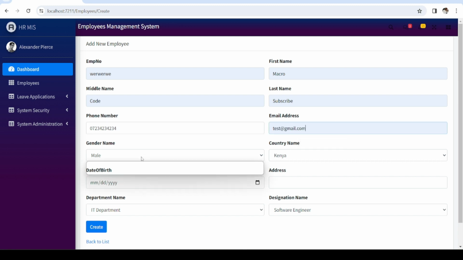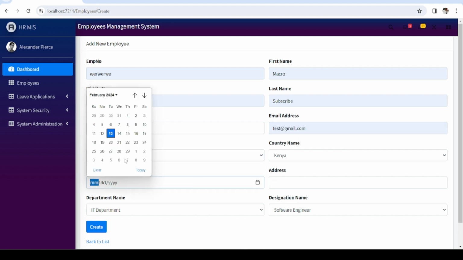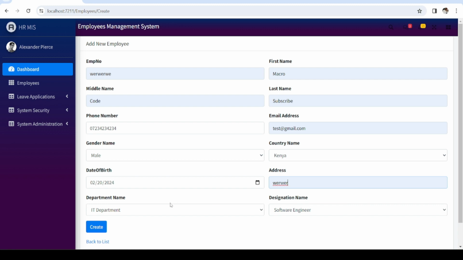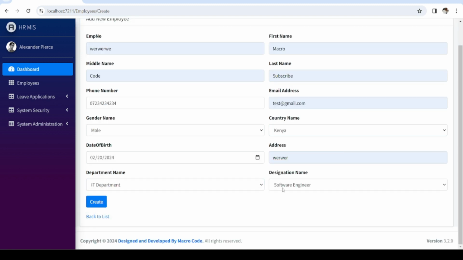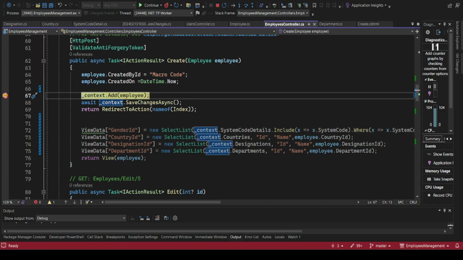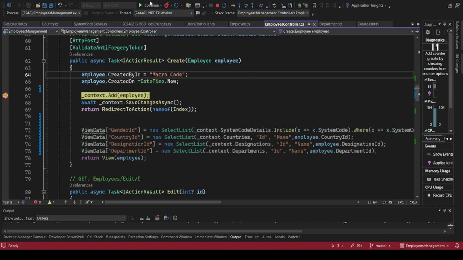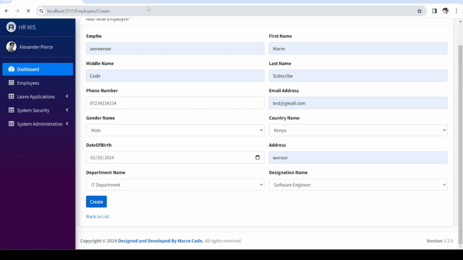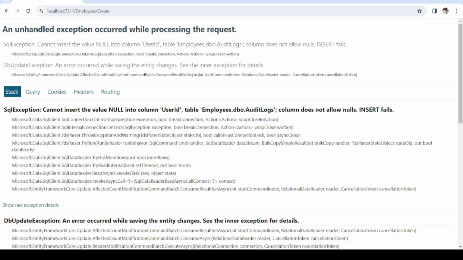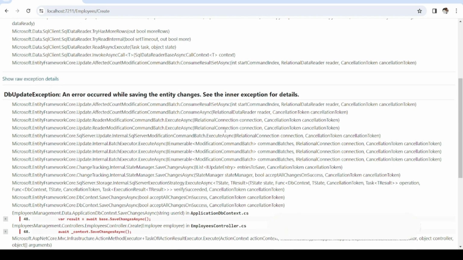I can choose that, the date of birth, the address, the department name, and the designation. So if I click create, it will hit our breakpoint. So if we hover on it, we should be able to see the department ID. It is actually displaying the numbers, designation, and the country ID. So if we proceed, our application should work without any issues. But you see there is something wrong.